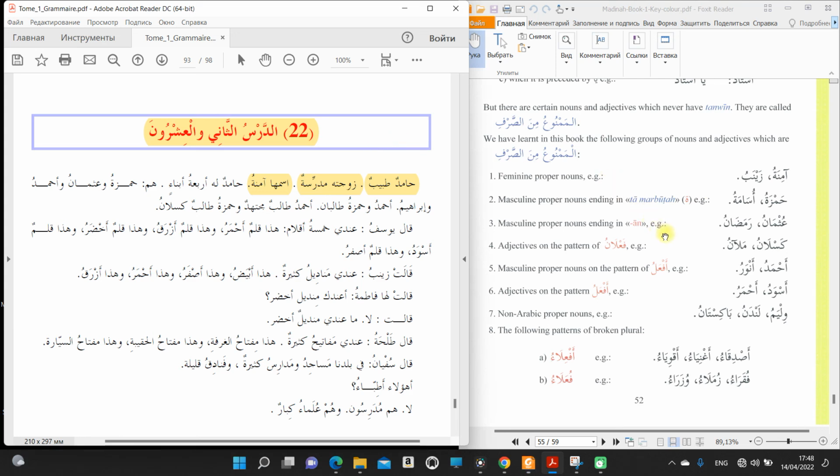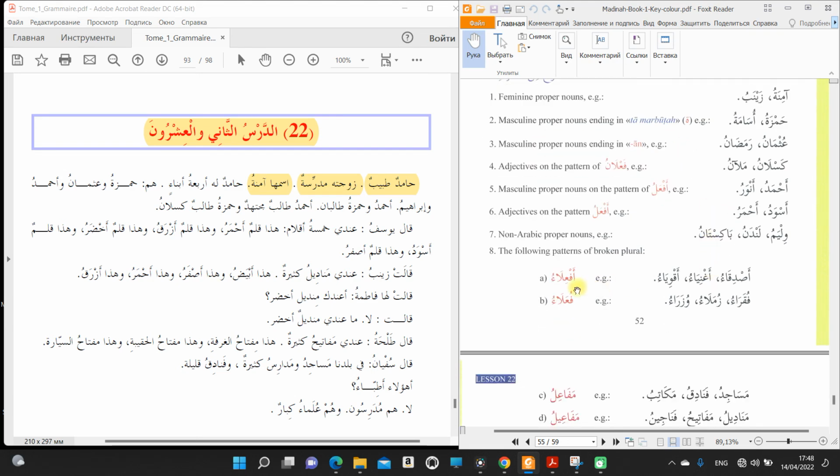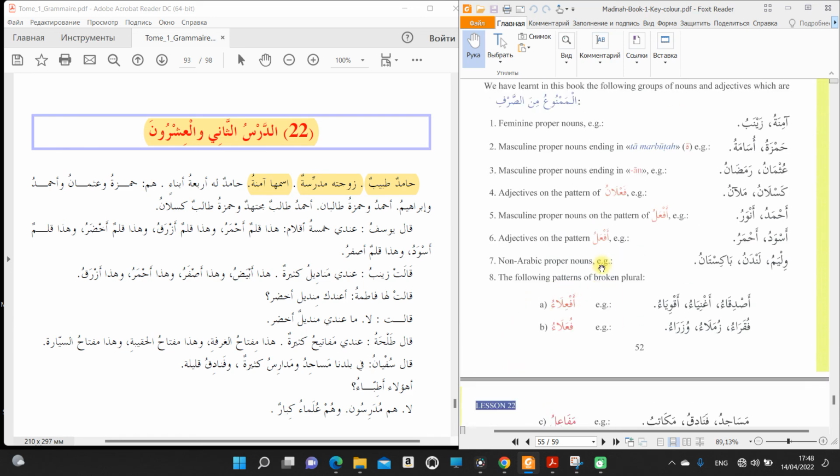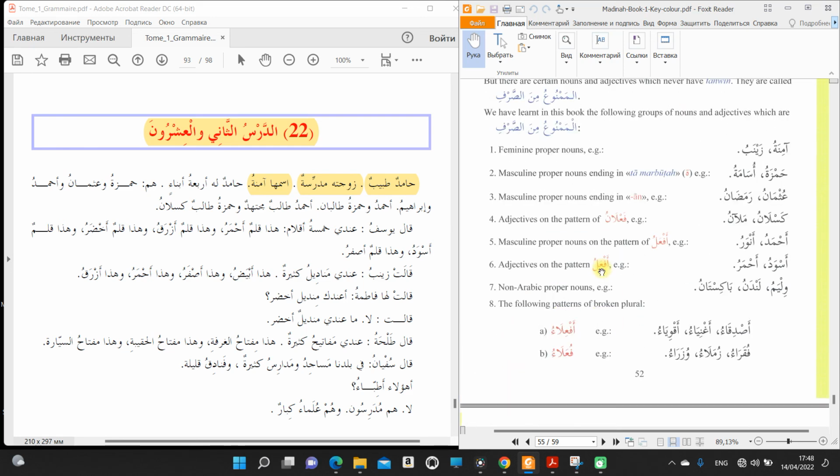So anyways, just memorize these groups of al-mamnu' min as-sarf, and you will benefit from it. Write down these patterns, and again memorize them. Of course, it's going to take some time, maybe an hour, maybe 2 hours, maybe 3 hours. That's fine, but memorize it and you will benefit from it, I promise you.